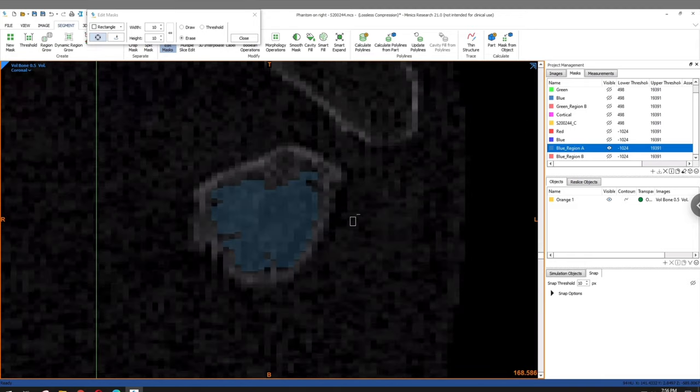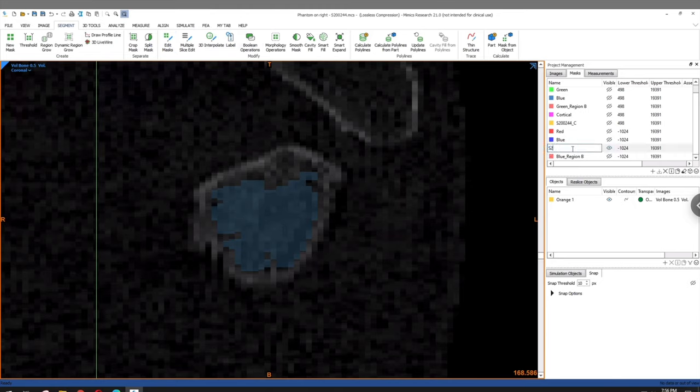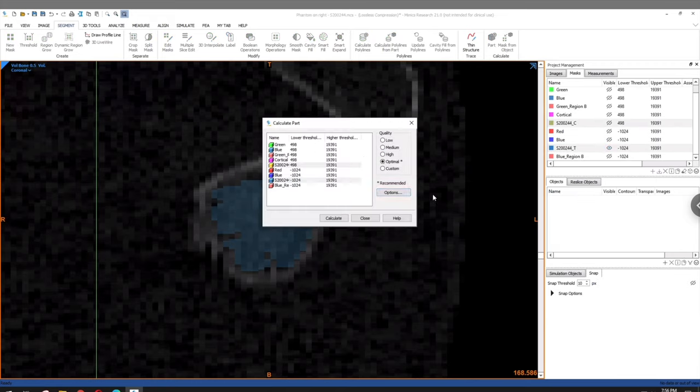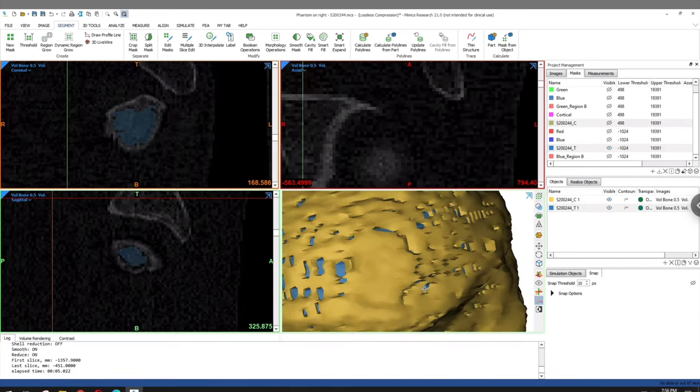There is a way to get rid of those within the 3D models, but I find that sometimes using the automatic functions of Mimics can be a bit finicky, so my suggestion is just to do everything manually in this context of really trying to differentiate between cortical and trabecular bone.